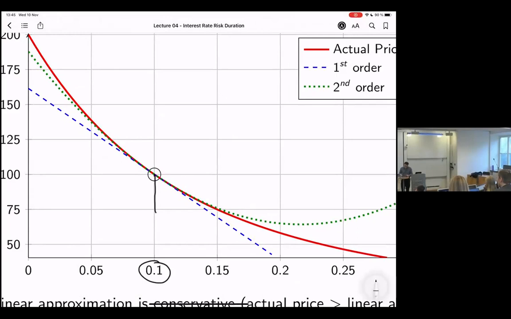So here, if you look at the movement of interest rate from here to, let's say, 15%. Okay. Here you have the change in rate, and here you have the change in price, right? And if you walk along the blue curve, which is linear, the only thing you need to know is the slope of that function, right? And how fast the price decreases with the interest rate will be determined by the derivative of the price function. Okay. So that's why we need to compute this object.